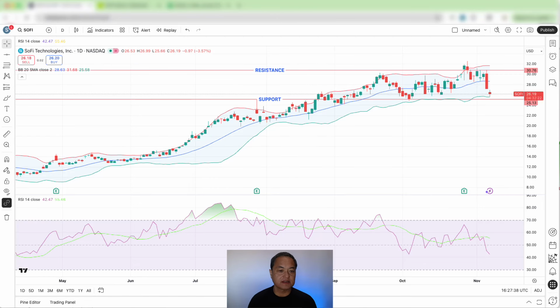So one of the first things I do when I'm looking to trade a stock is take a look at the chart in order to determine what is known as the support and resistance lines. So let me explain briefly what that is all about. You can see I brought up a chart here for SoFi, and it's a daily chart going back to, looks like about the middle of April.